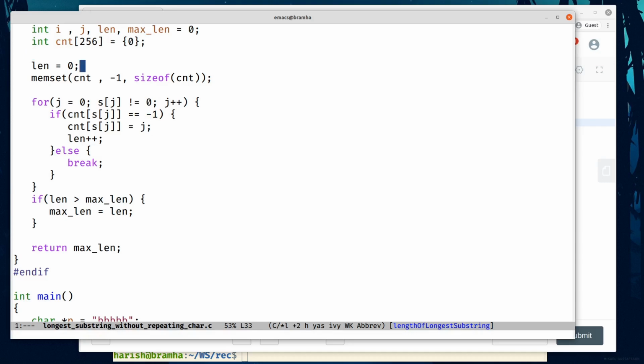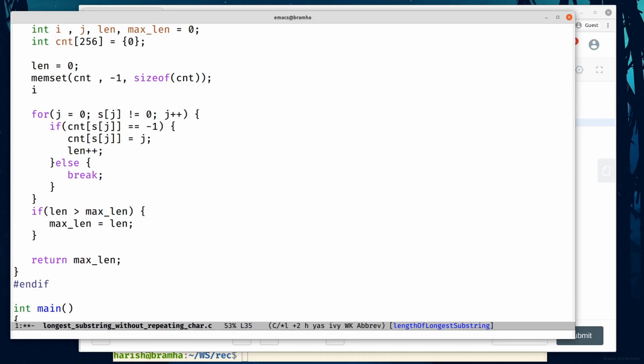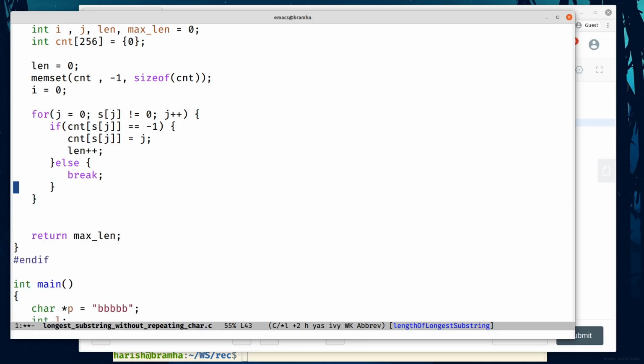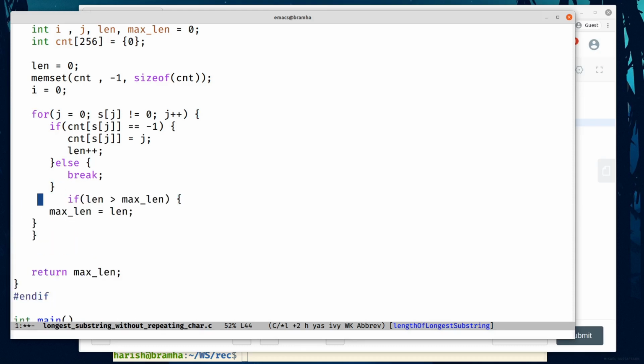I also has to be initialized to 0, right, because now I'm assuming the pivot is at 0. Say for example now I hit a condition. Now the length calculation, I have to do it each time inside the loop, I can't do it outside. Therefore let me bring the max length calculation inside the loop.